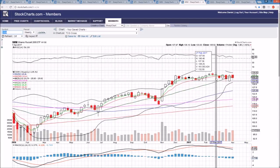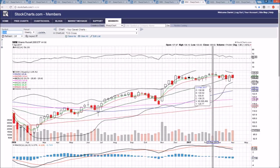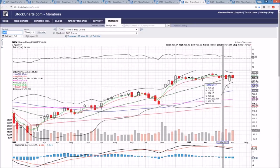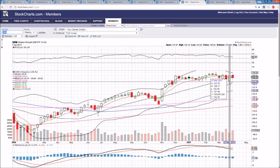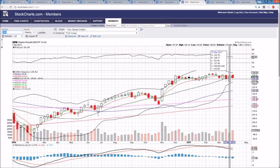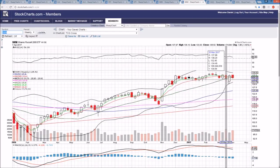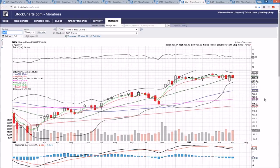If we lose that level, we are going to see some further pullback, and we've got support down here at 132.74, and we did break that level at 132.40, but you can see on the weekly time frame the bulls buying that dip 2 weeks in a row off that double bottom of 132.40. If we break 132.40, we're going to start forming lower highs and lower lows on this weekly time frame, and it's going to change the trend in the short term.